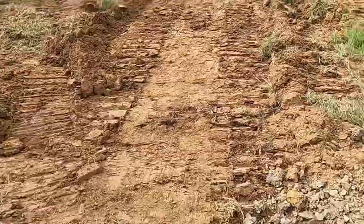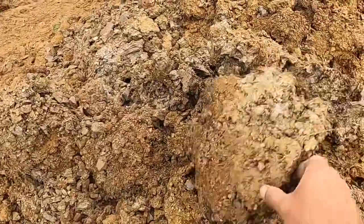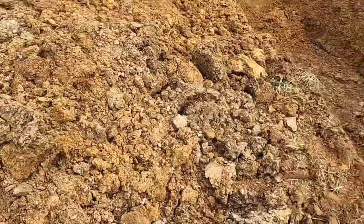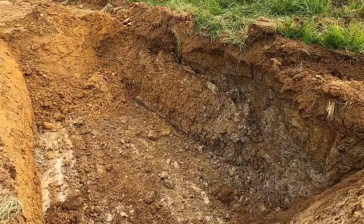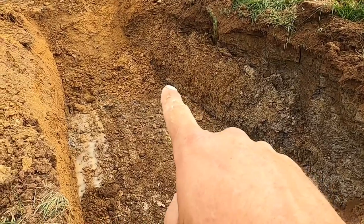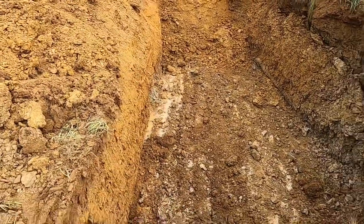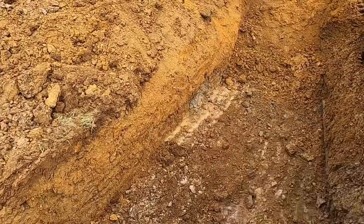So, what we're gonna do, I don't know, this is not the best example of this, to be honest with you, but it's what I got here in front of me. So the plan is we're going to cut a keyway across here, get that soapstone. I don't want to get down that hole because that wall's sliding. See right there, the thin layer of it is just creeping across that rock. Now over here, for the most part, it's out. It's a little bit right there.